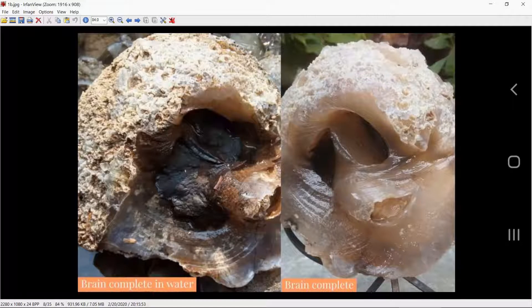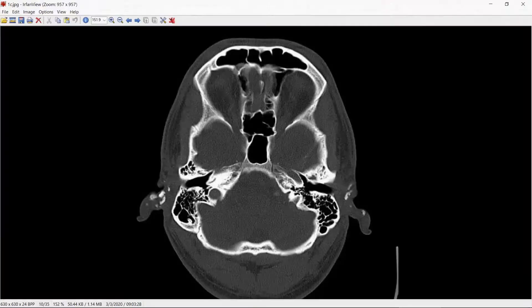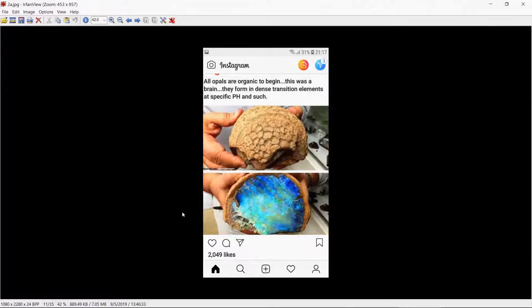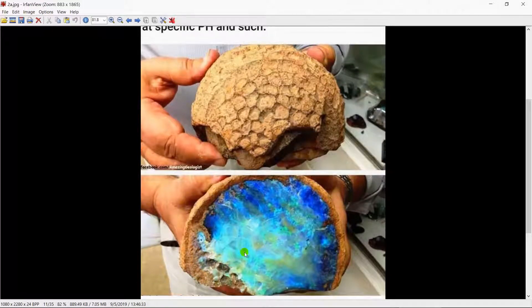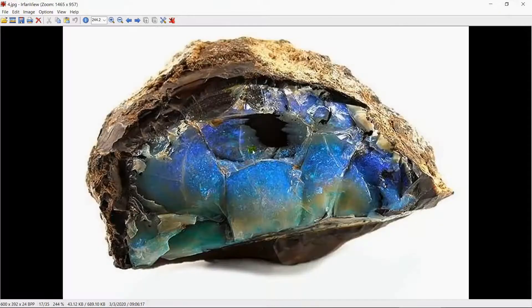But here's another thing to consider. We've got all kinds of different brain sizes, types, and shapes. If you look inside the skull, there are all kinds of different shapes that could emerge from the different skull types and different brain types. I ran across this — it may be that it's not a brain — but what about opals? What if opals are petrified fat? What if this was originally brain material?